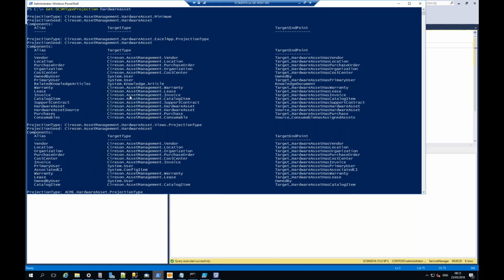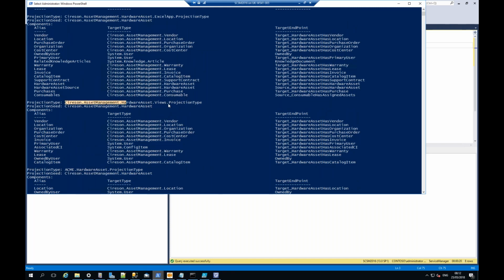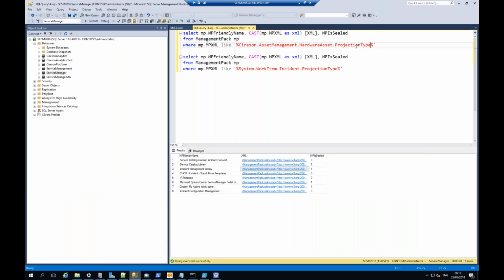So what I will do is copy the name of this projection type, and I'll go over to SQL, and paste it in here like that. So this query is querying the Service Manager database.